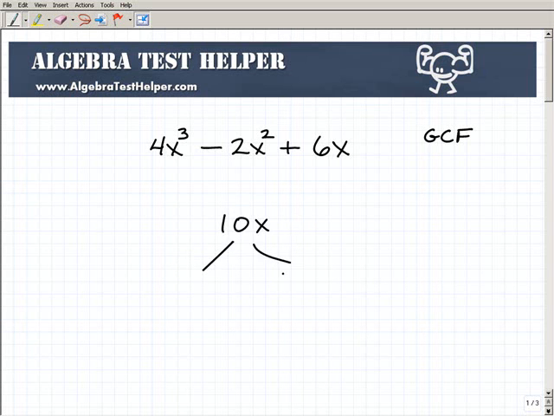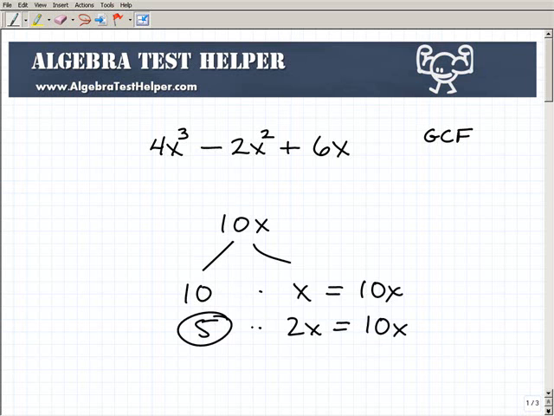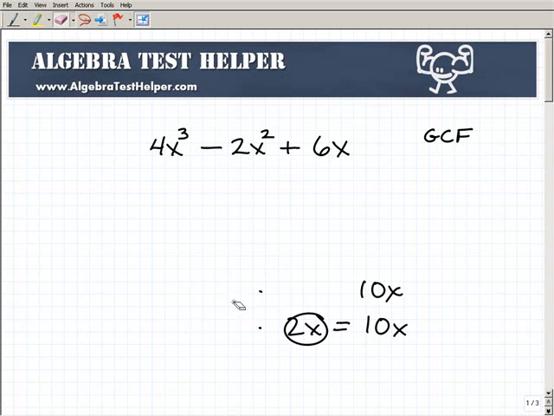So if I ask you to factor, let's say, 10x, well, you could write that maybe as 10 times x. That gives you 10x. Or you could maybe write this as 5 times 2x. That also gets you back to 10x. So these here would be considered factors, and you can see this is a real basic example. There's a number of different ways to approach factoring something, and there are oftentimes multiple ways we can write our factors.